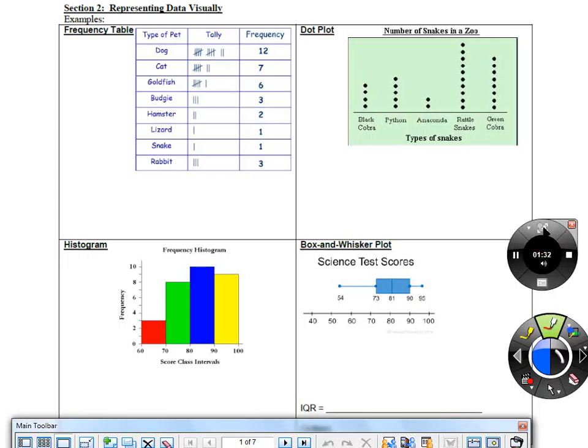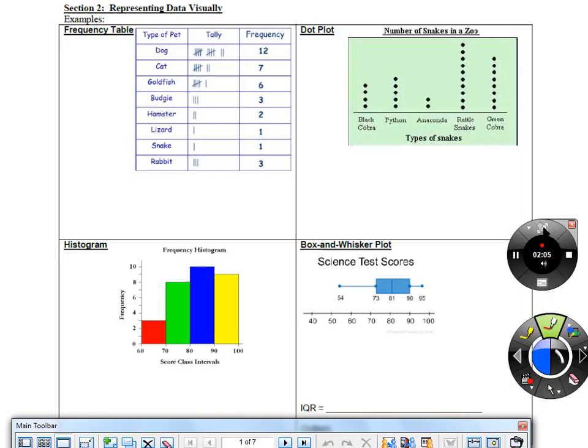Okay? So then here's a histogram. So it's similar to the other representations. You could turn both of those into a histogram. We are going to focus a little bit on histograms because later in the class we're going to be looking at curves. And you'll notice that your bars in the histogram make a certain shape, right? Like here I have some low here. It rises, it goes up, and like this. But it doesn't go back low and continue over here. So those bars can show you a curving shape, which is ultimately going to help us study something else called the normal distribution curve in this class.